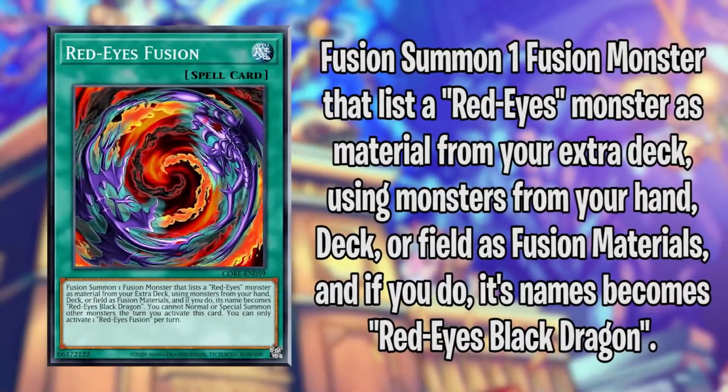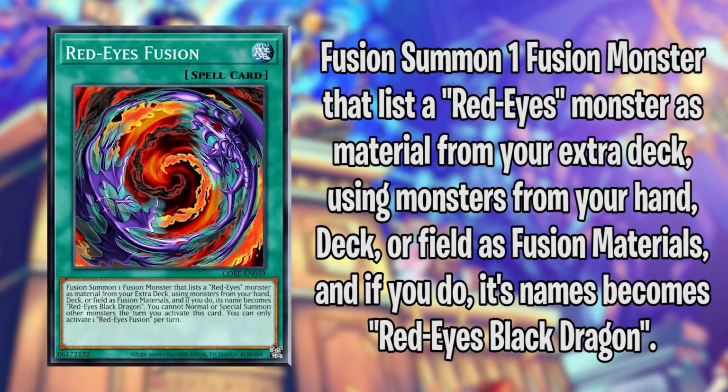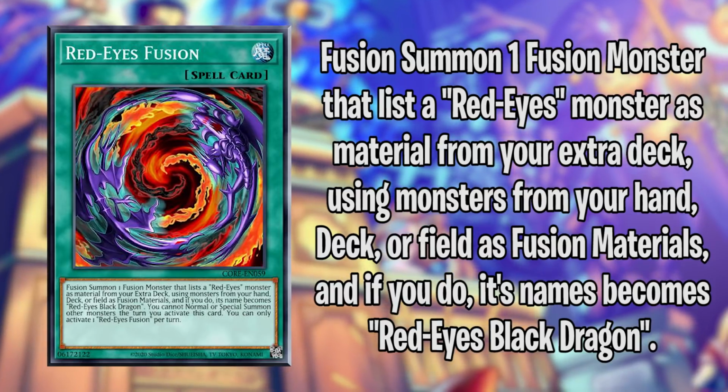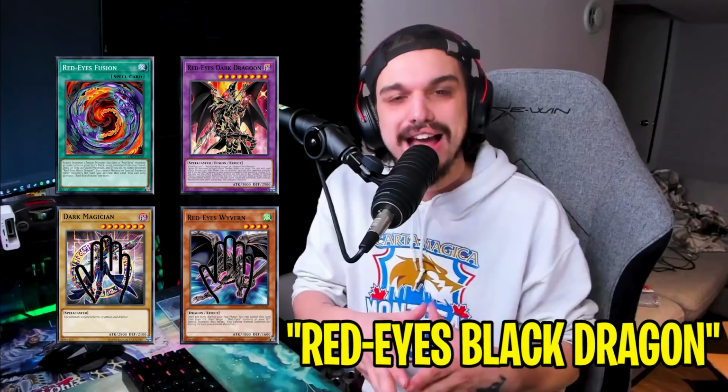Redeyes Fusion has an individual ruling that basically says that you must use the Redeyes monster that is listed on the material of the monster you are attempting to fusion summon. So Redeyes Fusion is allowed to be used to make Redeyes Dark Dragoon, specifically because Redeyes Dark Dragoon lists Redeyes Black Dragon as a material on the card, which is the reason why you're allowed to make it with Redeyes Fusion.